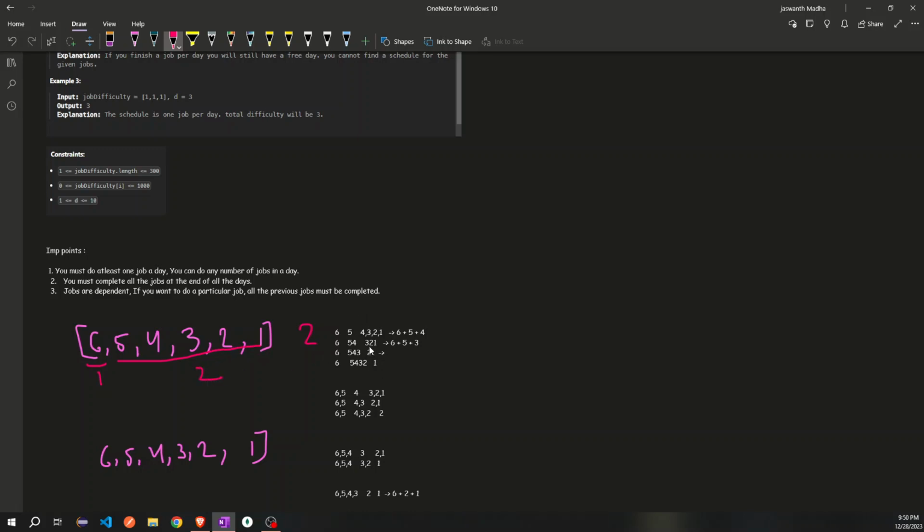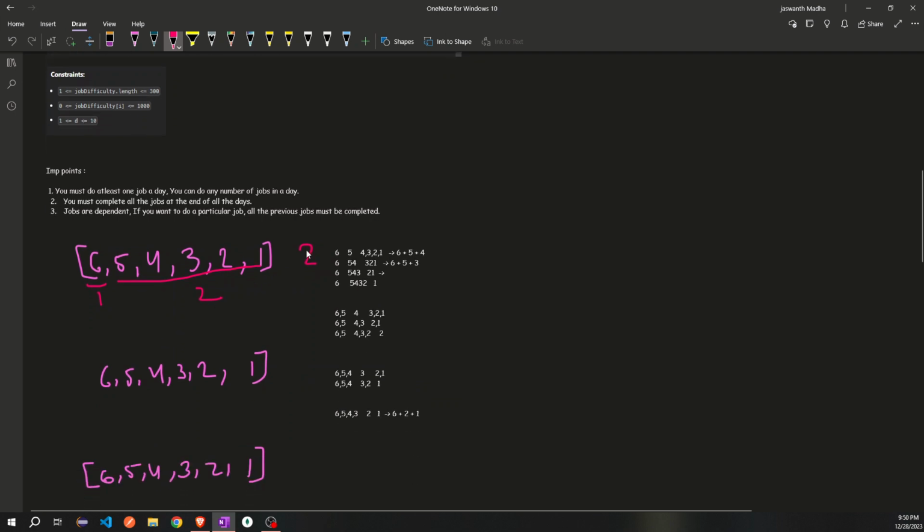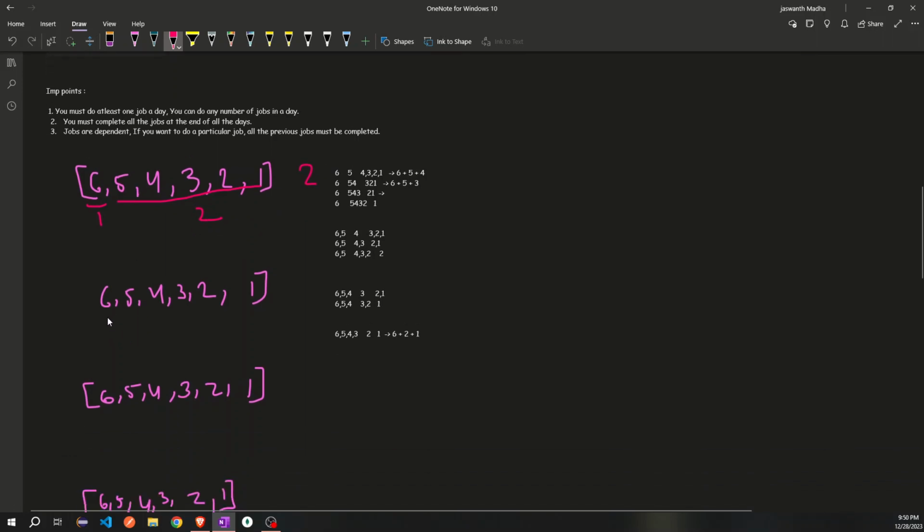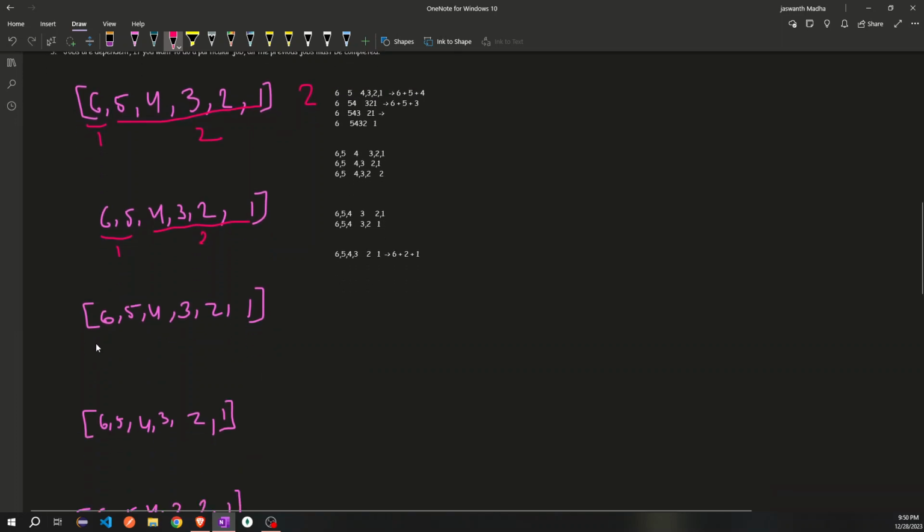Okay, don't focus on this thing, just focus on what I'm explaining. This will make sense later. So I have only 2 days, so I'm completing the first task on day one and the remaining tasks on day two, because I have no other option, right? But there is another option. I can do these two tasks on day one and complete all the remaining tasks on day two. This is one of the options. Another option is I can perform these three tasks on day one and the remaining tasks on day two.